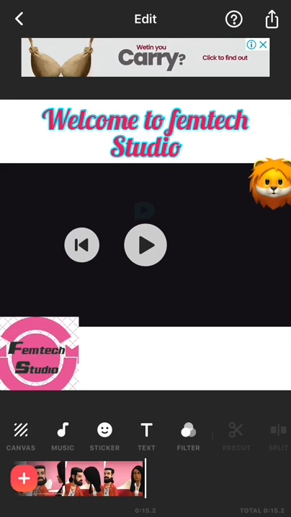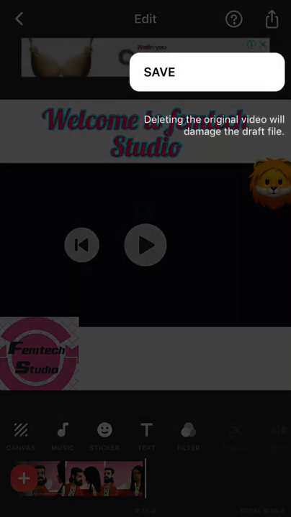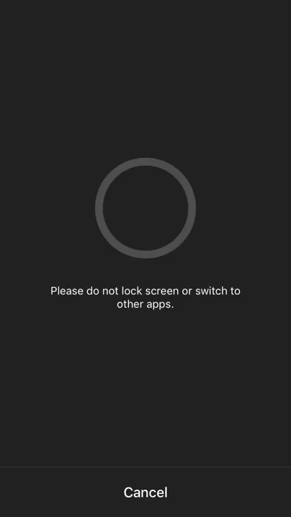So the next thing now is, you could see an arrow again that looks like the rendering one we used above, the top right. Once I click on it, it asks me to save. Yes, I'll click on save. So it says, please do not lock the screen or switch to other apps. It means that you should let it do its thing. Don't minimize it. Don't close the screen. You can leave it alone, go and do whatever you want to do and come back. Once it's done, it will go off on its own. Are you with me?